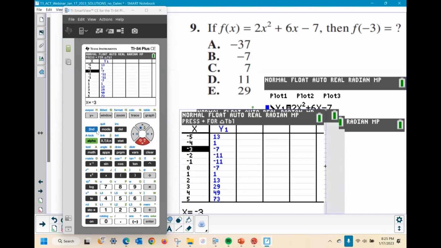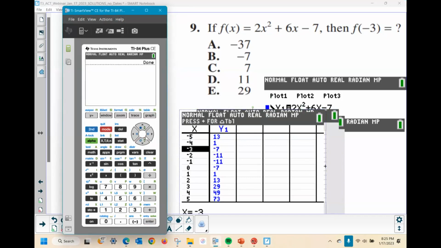And then probably my favorite way is to go to the home screen and evaluate y1 at -3, just using function notation. On the color, if you have the latest operating system or one of them, alpha trace is where all the y variables live. You could do vars, y vars, function, the whole deal, but alpha trace is where I get the y variables, and then use function notation: left parenthesis, -3, right parenthesis. This is going to go back to -3 and evaluate it just like that. I noticed some of you are talking about using store.